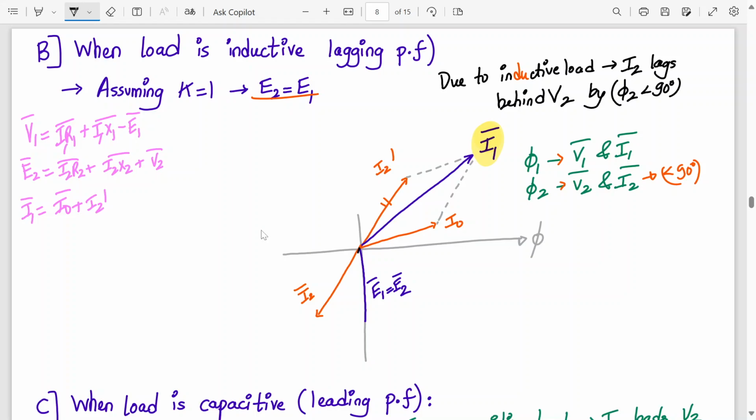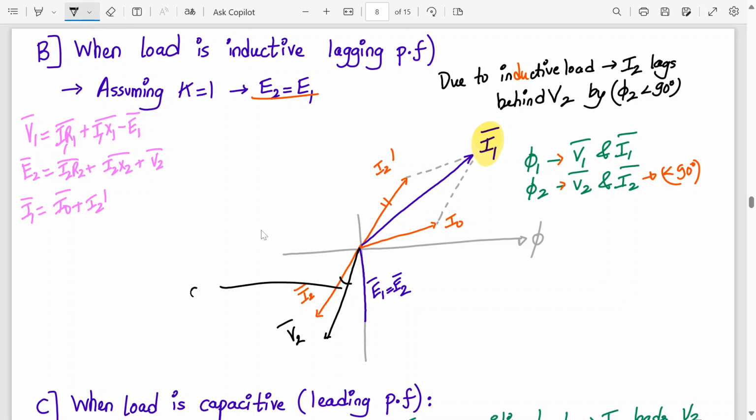It will come below, right? Because it is first. Do you agree? See, current will be here, voltage will be here. Did you understand how? And this is phi 2. Current is lagging behind now, so voltage is first in this quadrant.